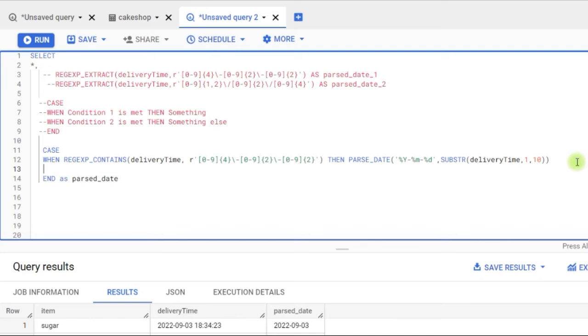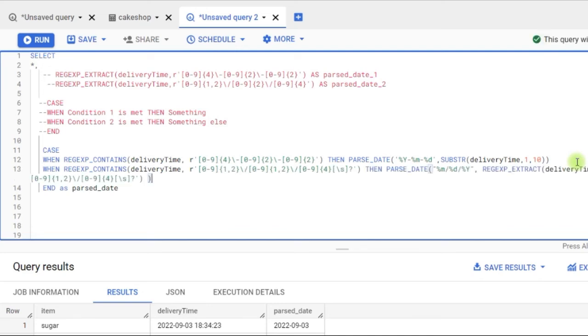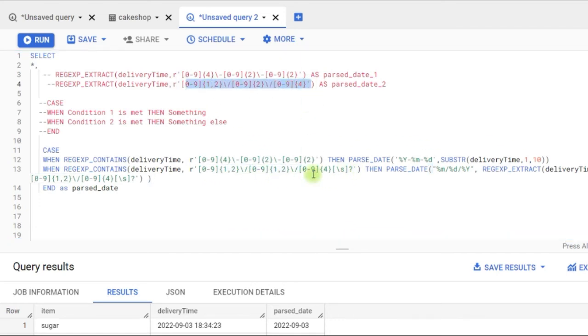Okay. Now let me pass my second condition so that this format date is also understood by BigQuery. Like the previous one, I have pre-written the statement, and here is a change. Let me explain why this change was necessary. So this part is pretty much similar, only except the fact that the character structure is different. So I'm defining it by Google BigQuery, which I've already defined here. So I'm not taking the pain of explaining it again.